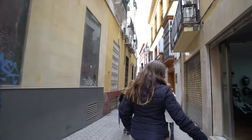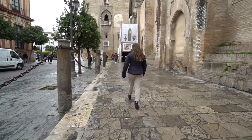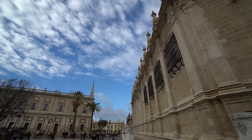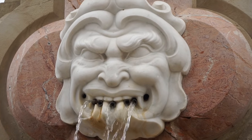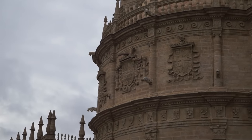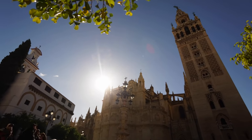One thing I'm noticing about Seville is that it is just extremely clean and well kept. It feels like a very well-preserved ancient city and it definitely hasn't lost any of its charm — it feels very authentic. We are coming up now on the Seville Cathedral. This is in the center of the city. It is a beautiful cathedral — it actually started off as a Moorish mosque but has since undergone major reconstruction into this beautiful Gothic cathedral. It's actually the world's largest Gothic cathedral. Unfortunately the hours are specific and you need to book a tour to see most of it, so we're going to keep moving to a nearby market.